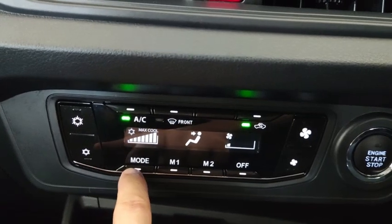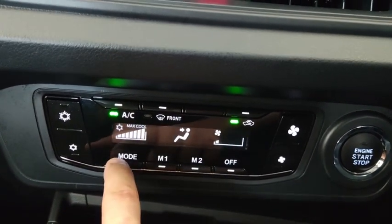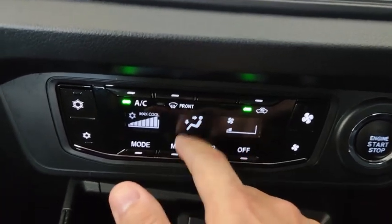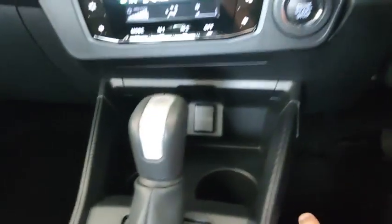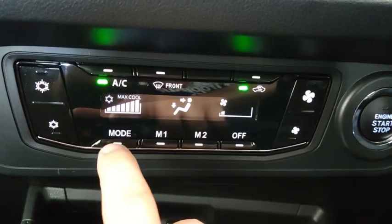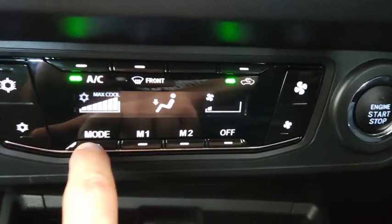Okay, down here there's a different mode of air condition. So right now it's main blower only. Pressing one more time, it's actually main blower and the floor. The floor is coming out from somewhere over there and over there. Okay, pressing the mode one more time, this one switches to floor blower only.